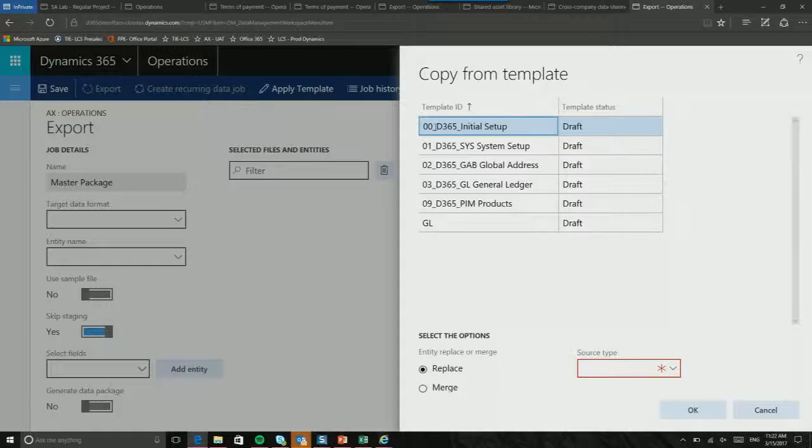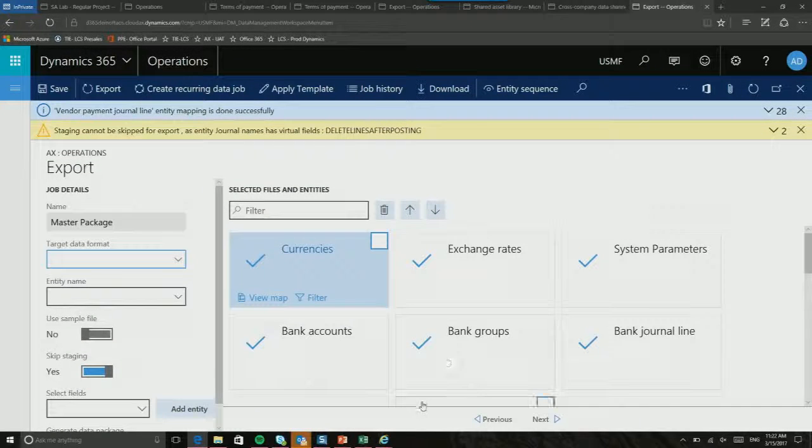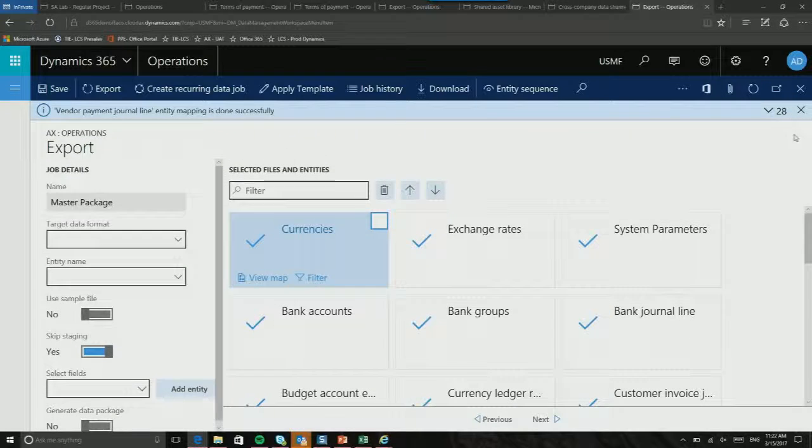In this template, what I'm going to do is to select the templates that I have available. I have this number. So I select, specify the source. In this case, it will be Excel. And I will do the same for all the data packages. The only difference, when I load the second one, rather than replace, I'm going to use merge, which is the key part. So it's blending data packages. When I reach the second one, I select that package, and I'm going to hit merge.